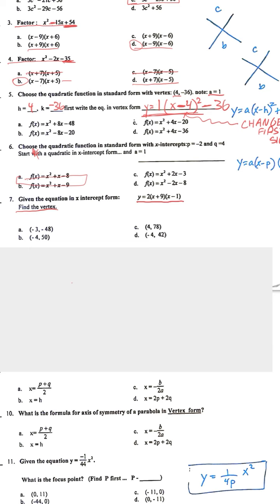So this is a hard one. The intercepts for this are -9 and +1. Does that make sense? You can refer back to your equation sheet. It tells you that the equation is a(x minus p)(x minus q). So if p is an intercept, not negative p but positive p, you have to change the sign. So if your equation had been (x minus 2)(x plus 5), the intercepts are 2 and, that's right, -5.